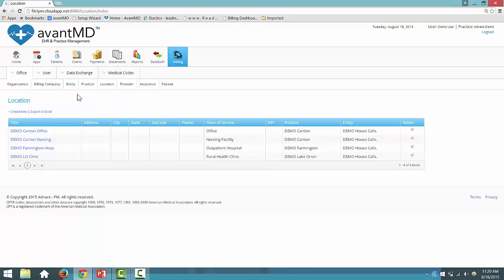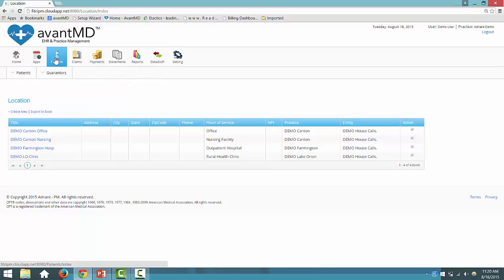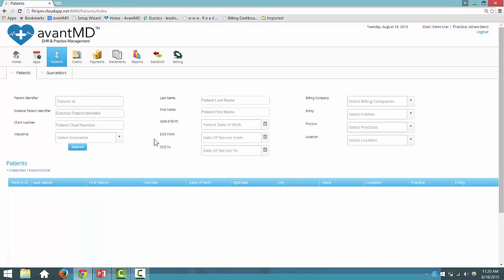So when you're logging in, when you're doing a patient search, again, if you're the client, you won't have to worry about selecting which entity. I'm in a demo entity. That's all I have access to is this demo entity, even though behind the scenes there are more entities. Okay, when you're logged in as a Great Lakes team member, you're going to be at the billing company level.